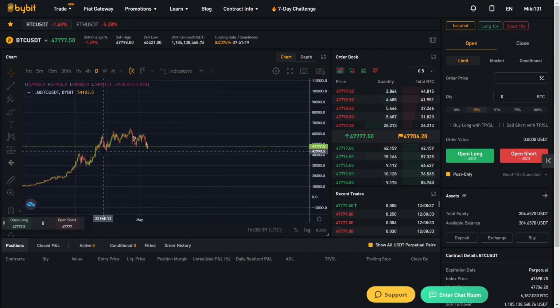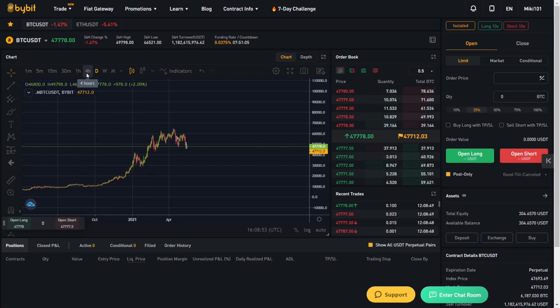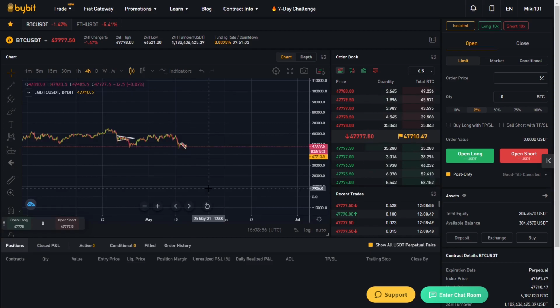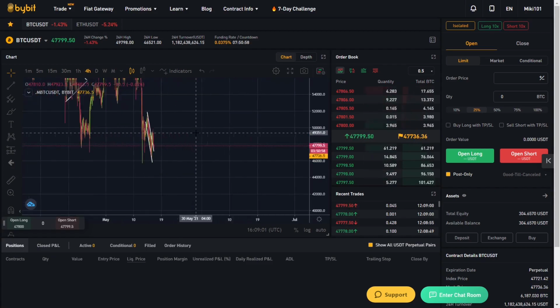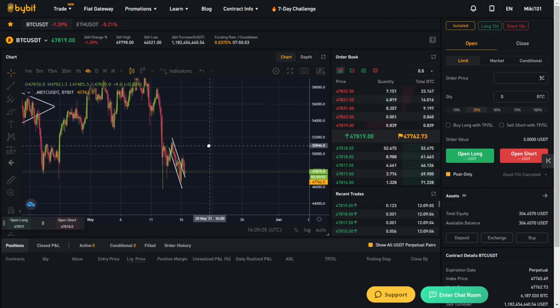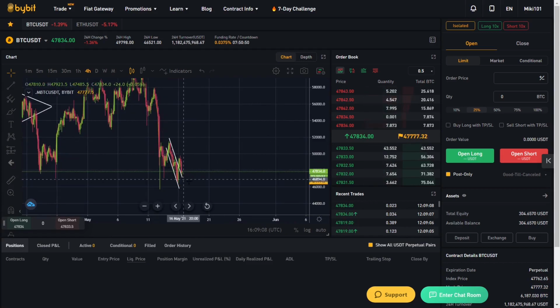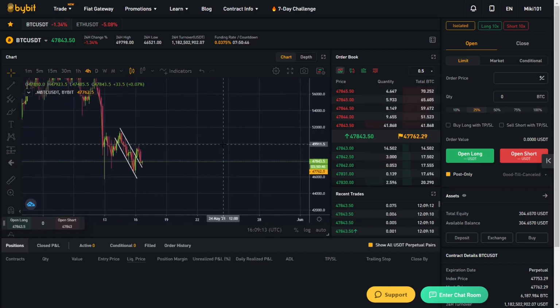Oh yeah, by the way, everyone's talking about this head and shoulders pattern right here. So if we do break this pattern on the downside, then we could be looking at targets of like 30,000, 33,000. I don't know if it's going to do that. I think the weekly 21 EMA is probably going to be able to hold, and we might see a reversal because we've had a significant move down, and now we're starting to consolidate around this area, and I think we might be ready to start breaking out to the upside again, but we'll see.